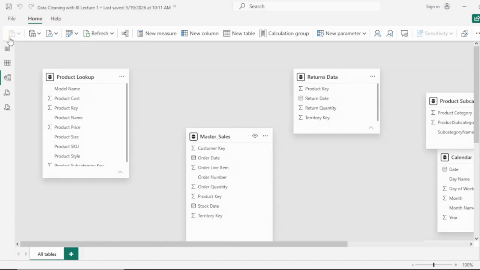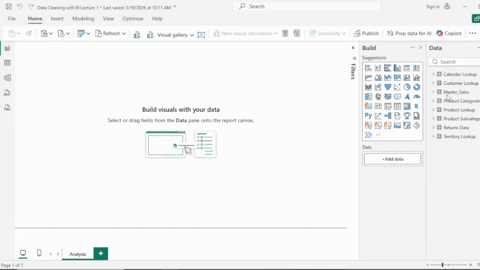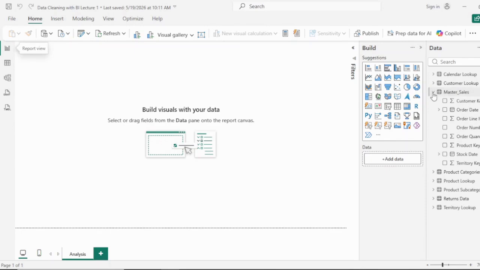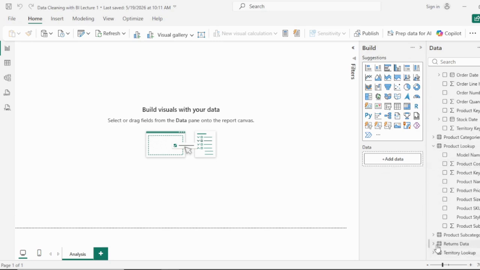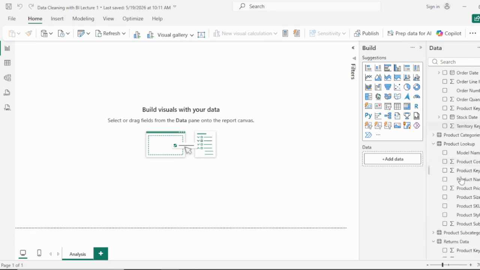Okay, so let me quickly go to the report view. Let me go to the master sales table, the product lookup and the return data. So the theme is you have to select the product name.